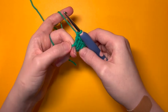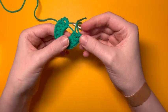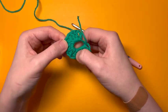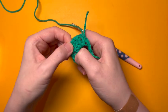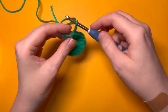Make the remaining 8 by yourself, and I will meet you in just a moment. Count to make sure you have 12. 2, 4, 6, 8, 10, 12, and the chain. Perfect.